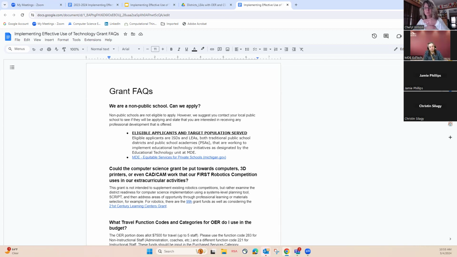Like, okay, we got 99B funds, we're going to get ourselves started, get some teachers trained and go through SCRIPT. Maybe I'm going to pause on applying for the IET grant until next year. The IET grant will come up every year; right now we're able to fund this every year. People might ask, are 99B funds coming back? We don't know if there will be another round of that. We're working to try to get that, and if you want, reach out to legislators and say we need some more of those 99B funds. But for sure, the IET grant funds will be there each year. And if you're not at that point right now, that's fine. We understand that.